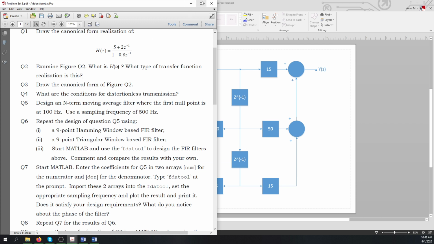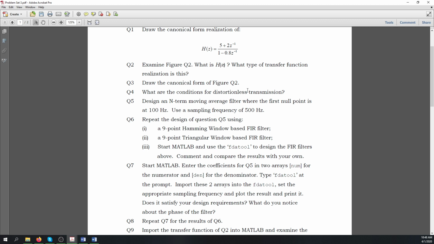So, question 4 here asks what are the conditions for distortionless transmission? Question 4 basically can be extracted back out from the lecture notes itself. In particular, this will go down to when we're talking about lossy and lossless transmission. So those lecture notes should be somewhere going down towards the end of all the lectures. In particular, I know I recap it in the last lecture, which is lecture 23. So you just want the conditions for distortionless transmission by watching those lecture notes.